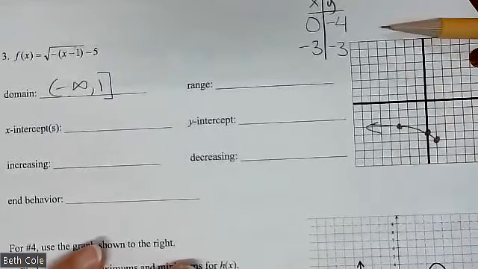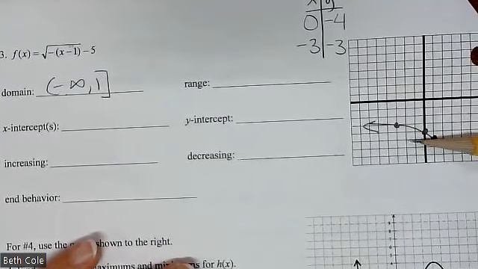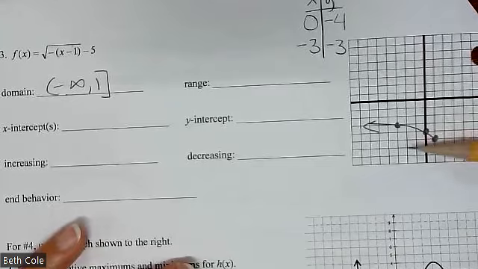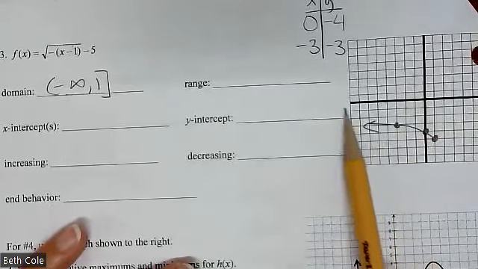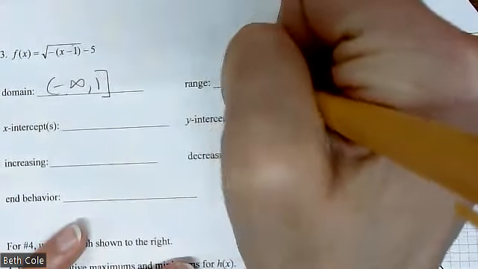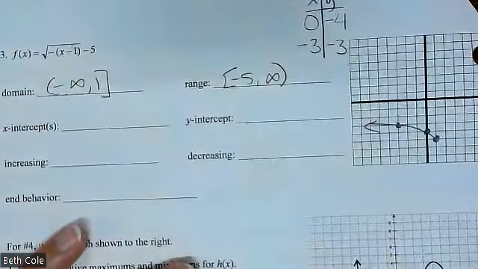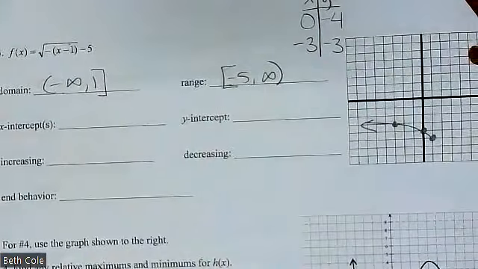Range, you're going to go downwards to upwards. There's nothing down here. What y number do you start at? All right, good. -5, with a bracket. And do you see how this is going to keep on going up forever and ever? -5 to infinity. That's not a very good bracket. Let me fix that. I was just saying make your brackets look really nice. Let me make that look better.